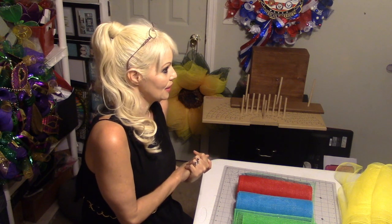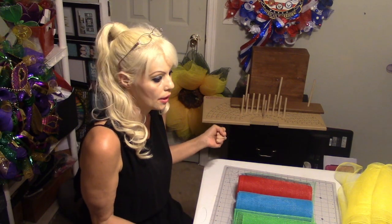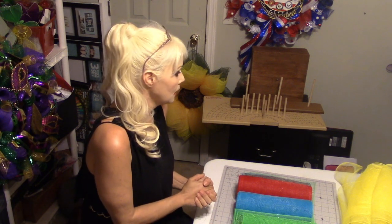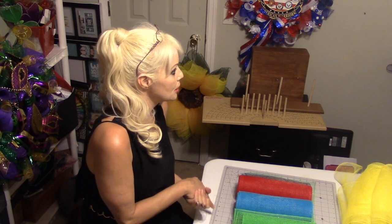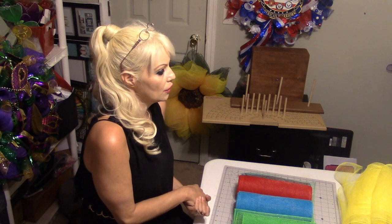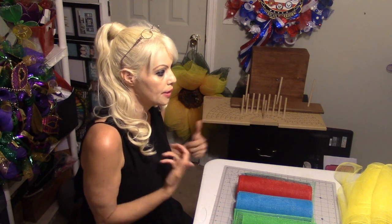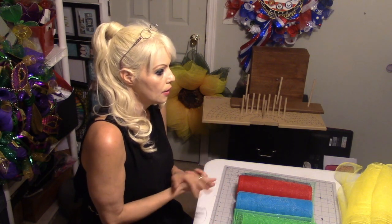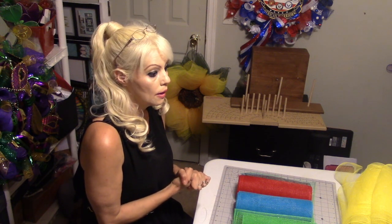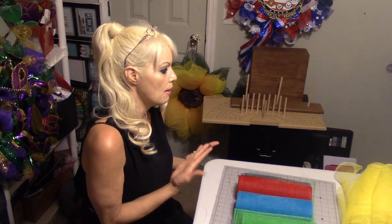What is the other one we're doing? Because I have so much we're going to be doing. I have to get supplies together before we start making more of the wreaths throughout the summer. So there was one more, and it had to do with the cross. I also have more Veterans wreaths for Veterans Day and 4th of July that we will be doing within the next month. We still have Easter to get out to. As you know, I'm a big cross person, so it's close to my heart.